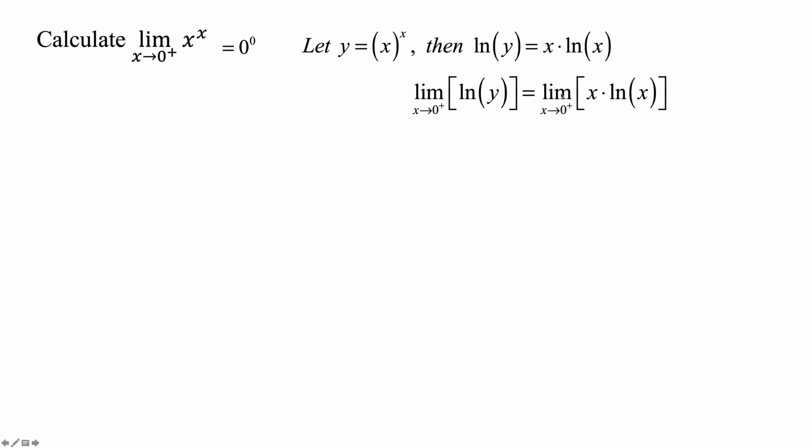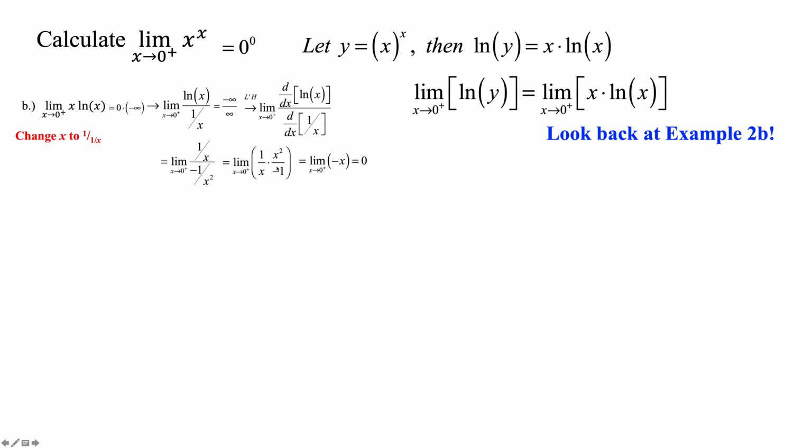So now we have the limit on the right side of x times the natural log of x. Wait a minute, we did that one already. That was 2b, and we got a 0 for that answer. So let's just steal this work and use it here. But again, we're not done. We have to say the limit as x approaches 0 from the right of y. So we've got to get rid of the natural log, so we take base e of both sides. Again, e to the natural log cancels out. e to the 0 is 1, and we found our limit. And this problem's done.